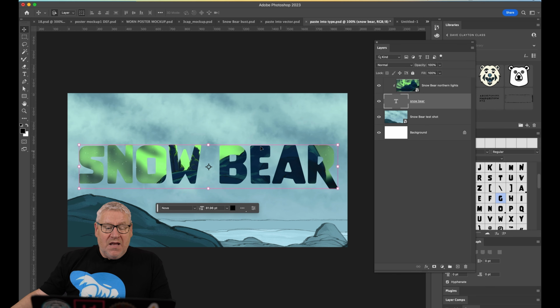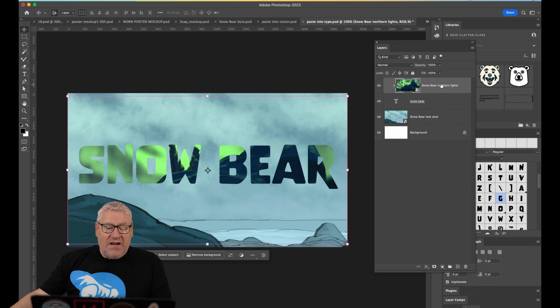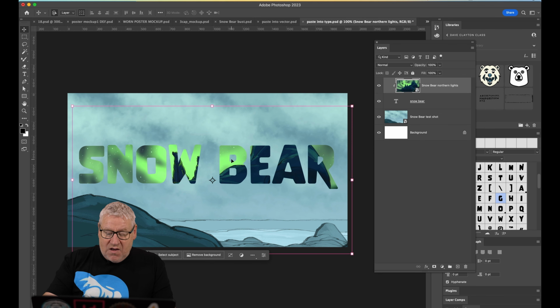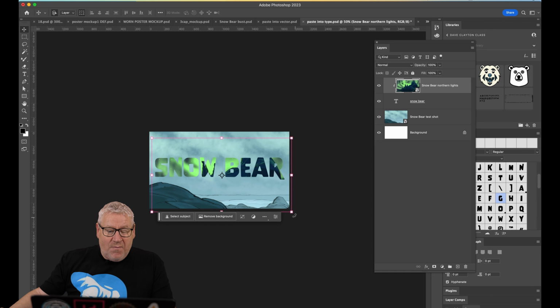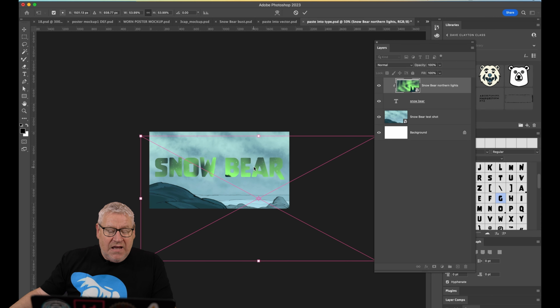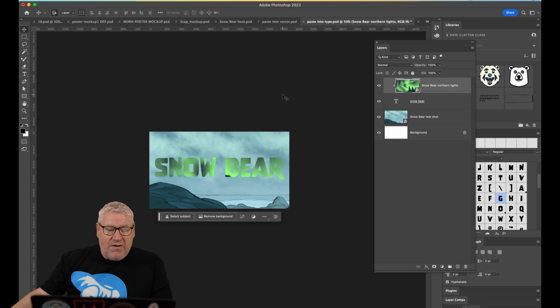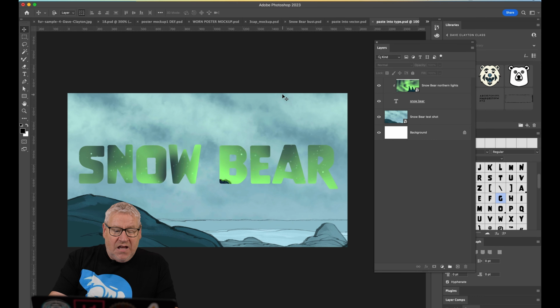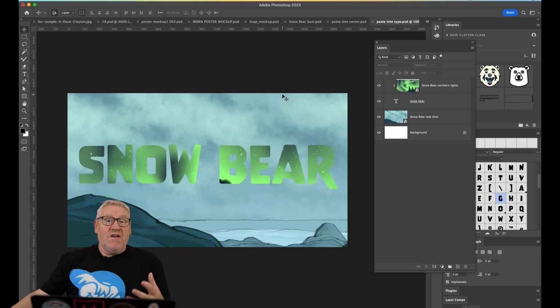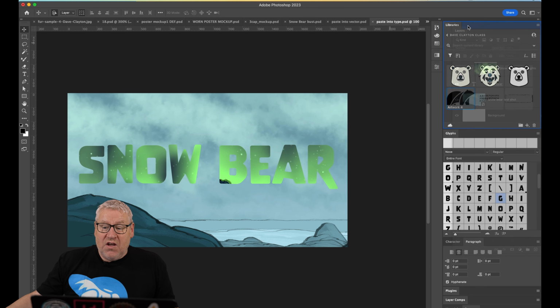Click clip. And then if we click on the image, we can actually start to move it around. We can resize it. So if we zoom out and I resize the image, we can get that green in the background. Click OK, zoom back in, and you can see now that we've placed an image inside the text, and it's another really cool little effect that we can do.